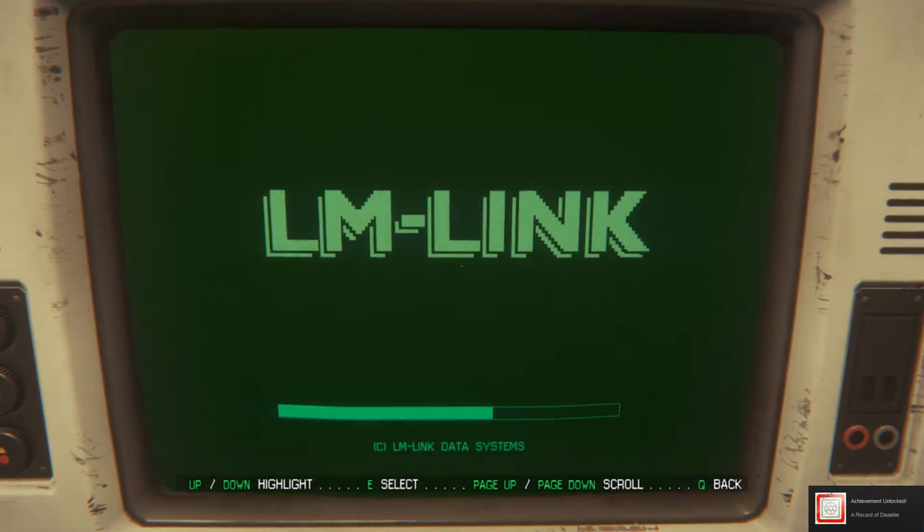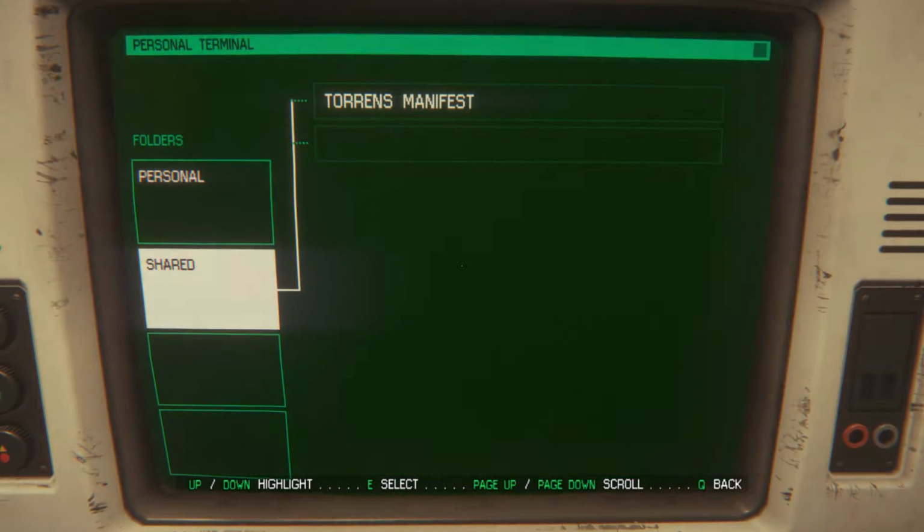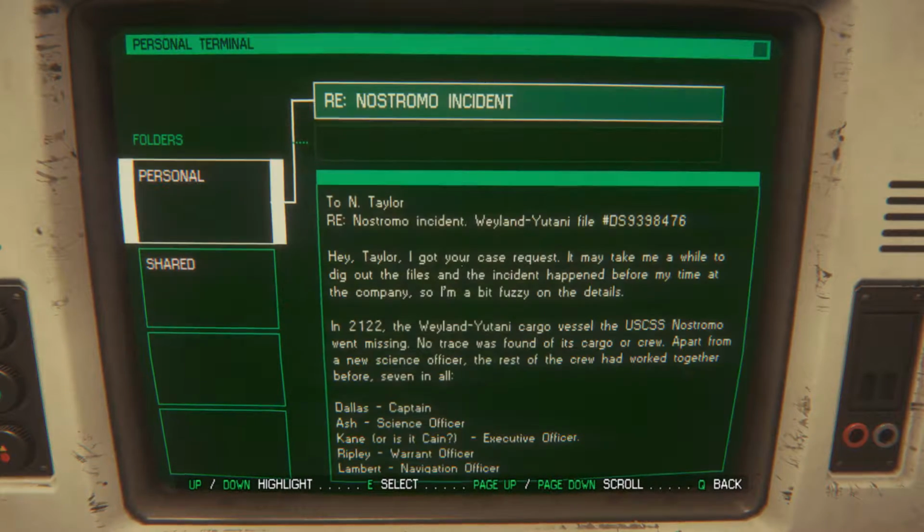Alright. Access a terminal. Page up and page down to scroll. What? I have a scroll wheel on my mouse. Oh god. How do I select?